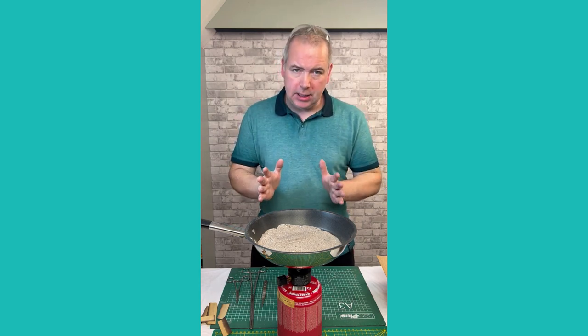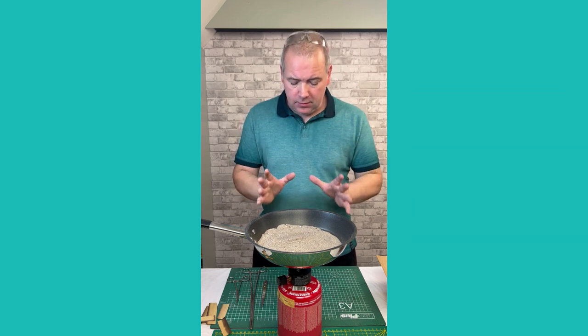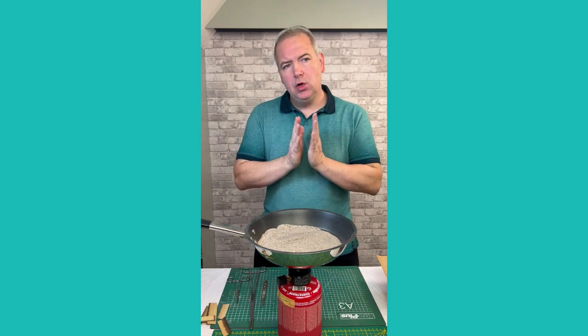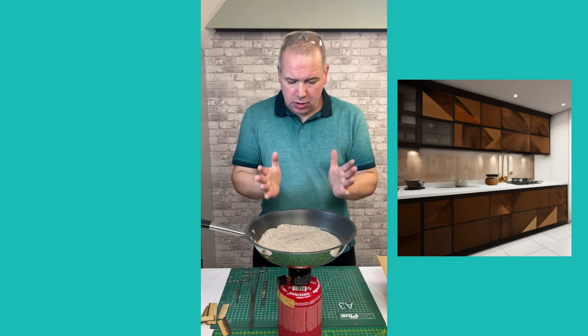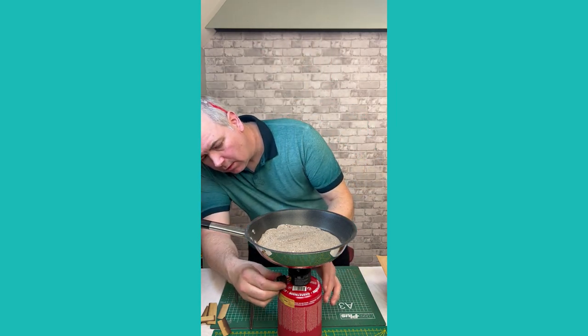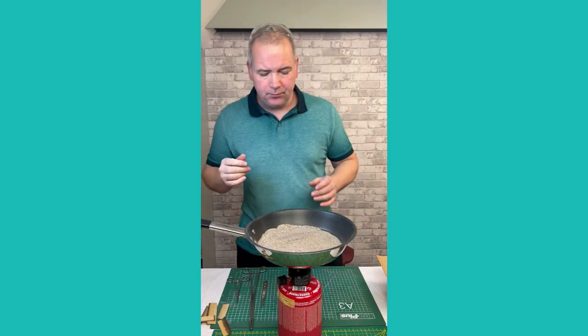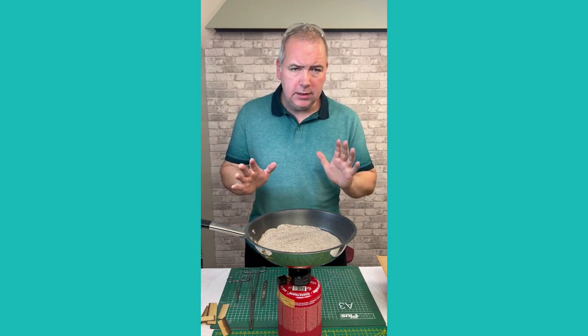Again, be safe with this, always be safe. The thing that I like about this the most is that I don't have to go and do this in my kitchen. It's very mobile, the gas is very mobile. There you go. Oh, getting quite hot that. Yep. So that's off. That will cool. I'm not gonna move that for at least half an hour.